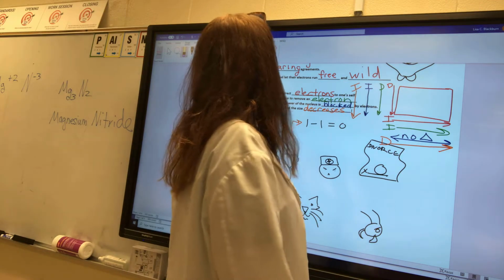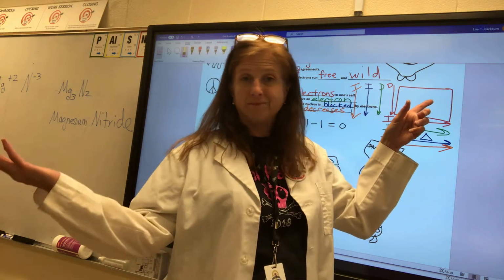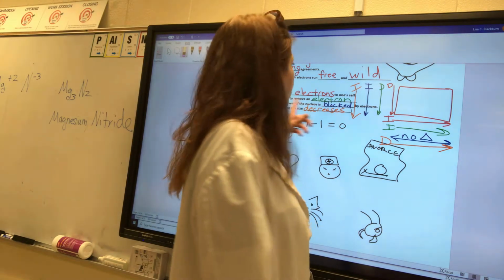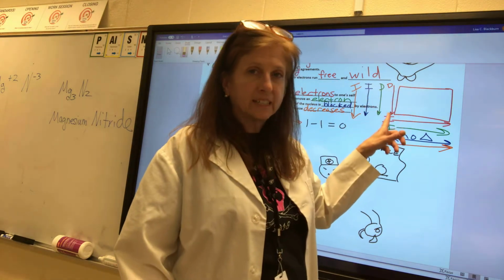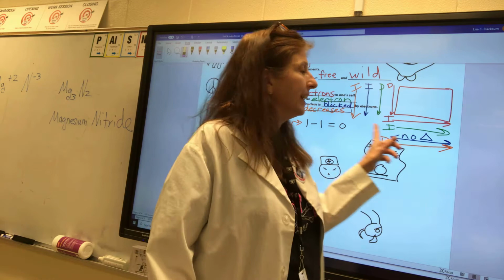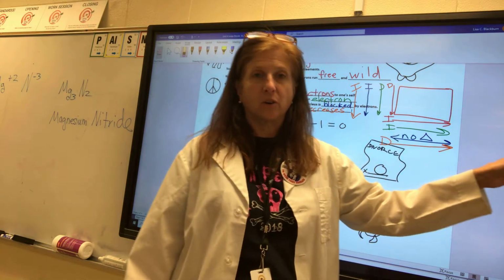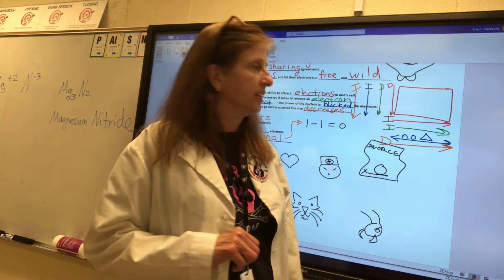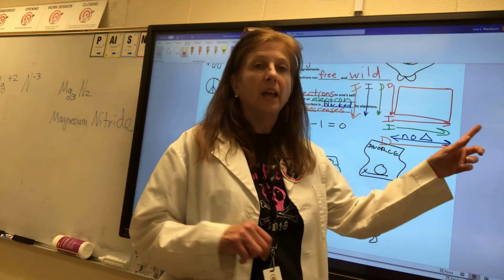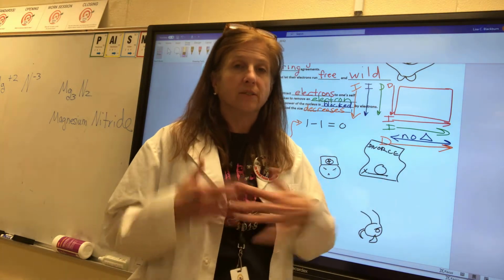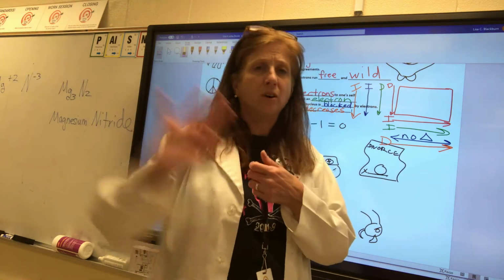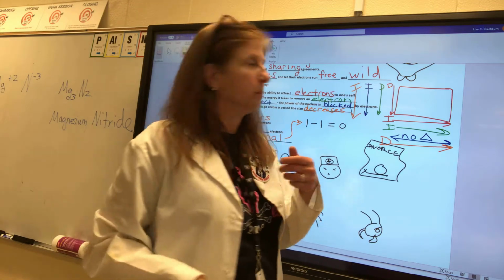So the energy it takes to remove one is less. And that energy decreases as you go down a family, and it increases as you go across a period. It's the same trend as electronegativity, because if you want your electrons, then it would take a lot of energy to pull one away. If you don't want it, it takes no energy to pull it away.